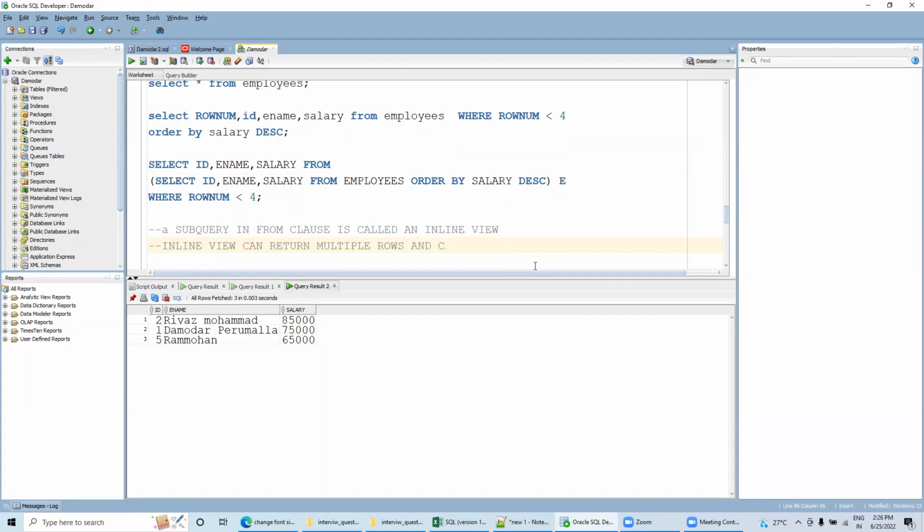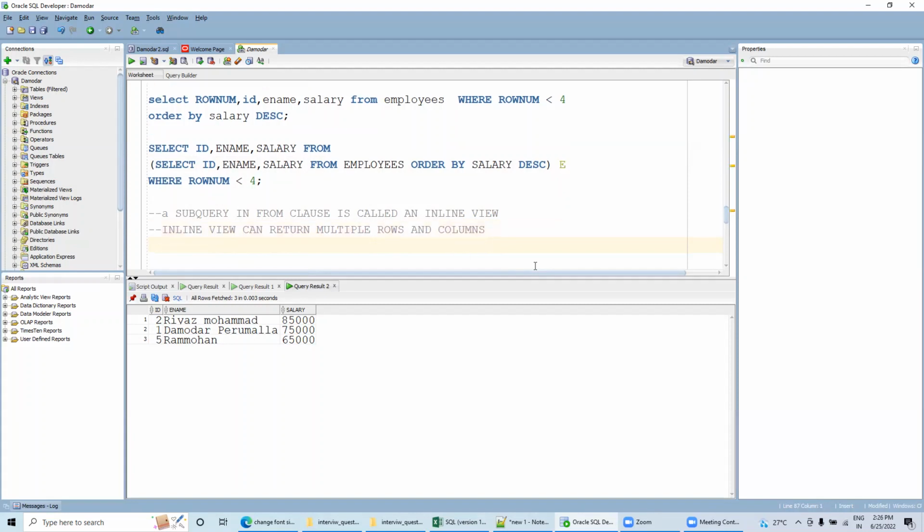A subquery can return only a single row and single column, but an inline view can return multiple rows and multiple columns. We use inline views to find the top n rows.